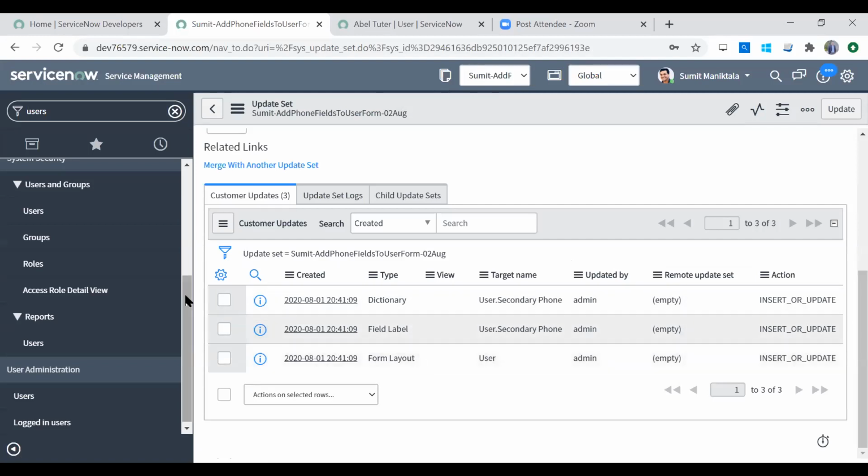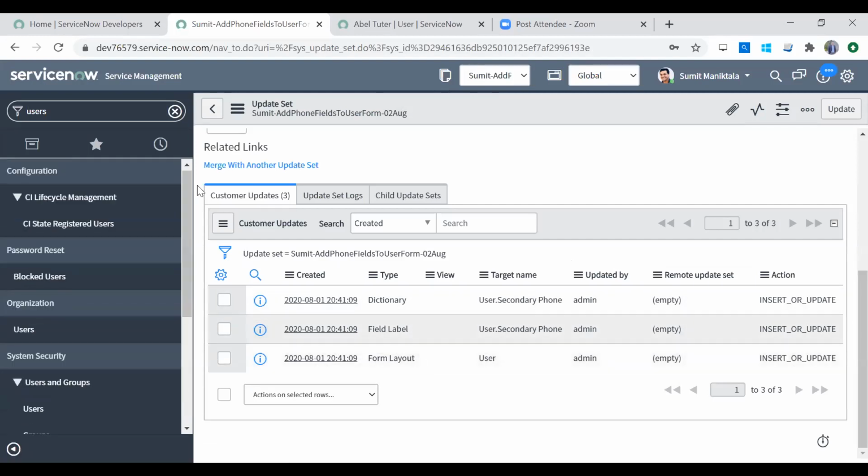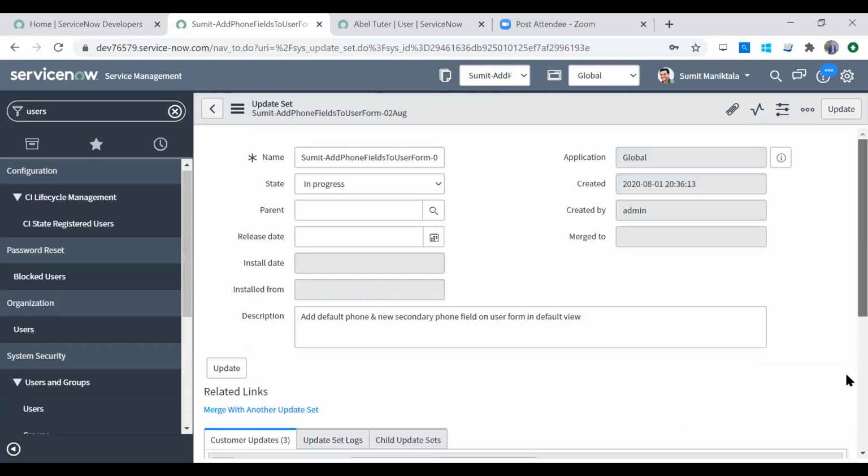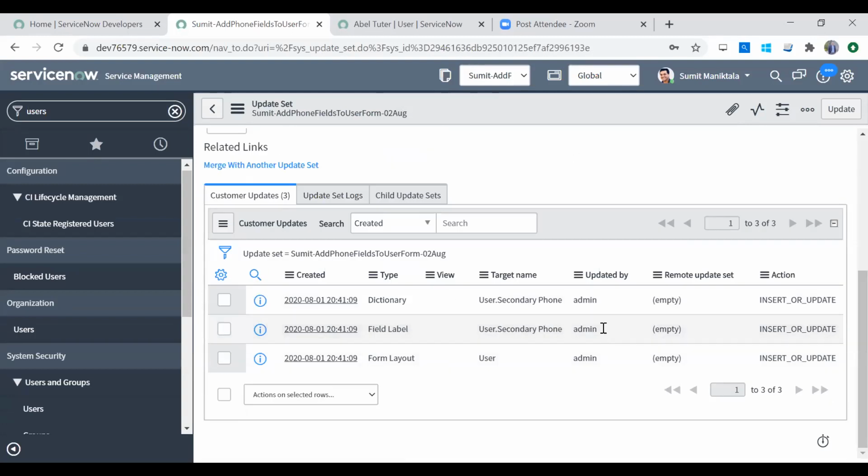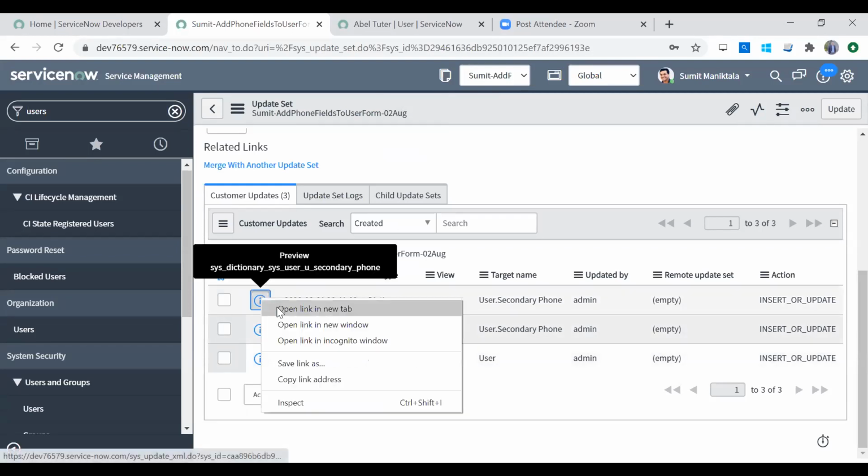It doesn't store data. So if I go and create a new user, if I go and create a new incident, that's data. It's not going to capture data. It's going to capture configuration and coding changes. Okay, it's not going to capture data. So now we see there are a couple of changes that it has recorded. If I open one of them, you'll see exactly what it is.